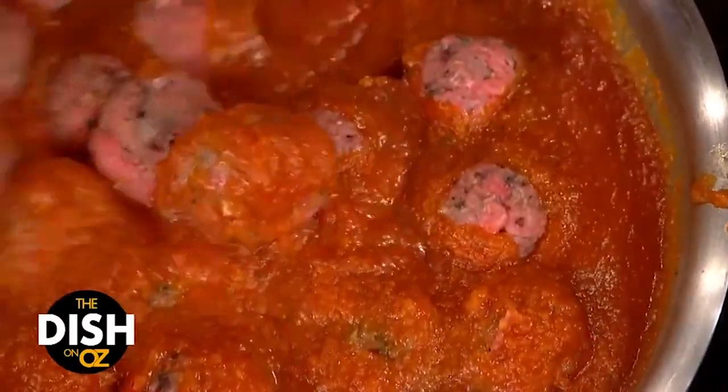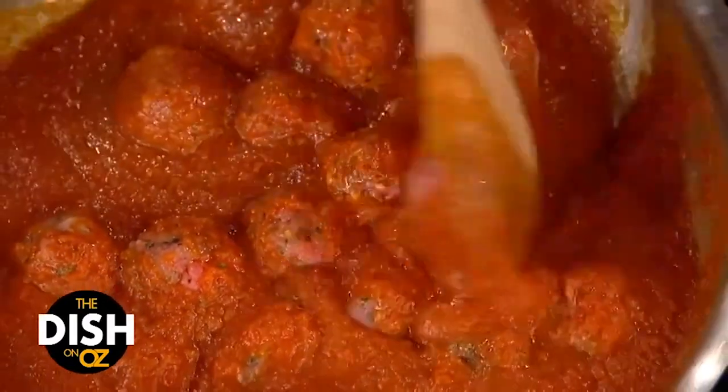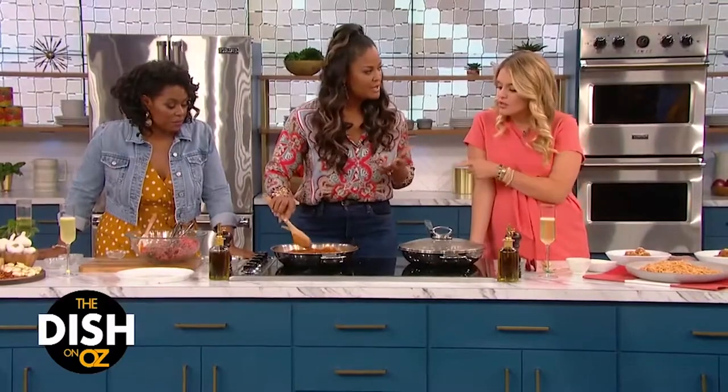So that is too much. So we're pretty much going to toss this around and cover the meatballs in sauce, and then we're going to let this cook for about 25-30 minutes on medium-low heat.